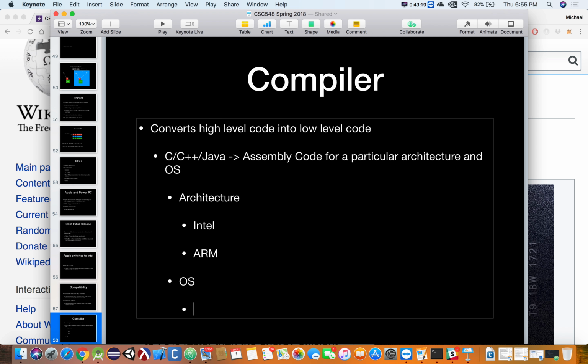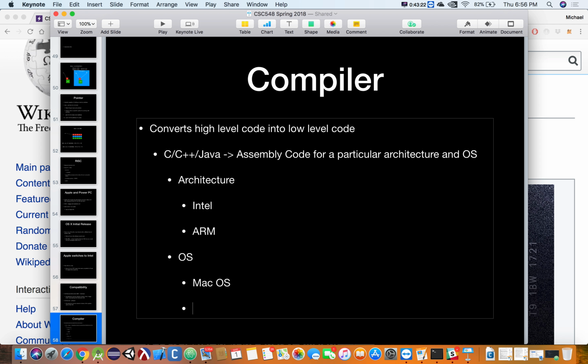Let's call our common options for OSs might be Mac OS or Mac OS X, Windows, maybe it's Windows 10. Windows tends to be backwards compatible, but if you go and look at a program, you know how it says on the side of the box, if that even exists really anymore, what's the minimum system requirements for a program? And if the program says Windows 10, for example, that won't run on Windows 7 unless they're lying, because it must use some new system call that was introduced in Windows 10 that did not exist in Windows 7.